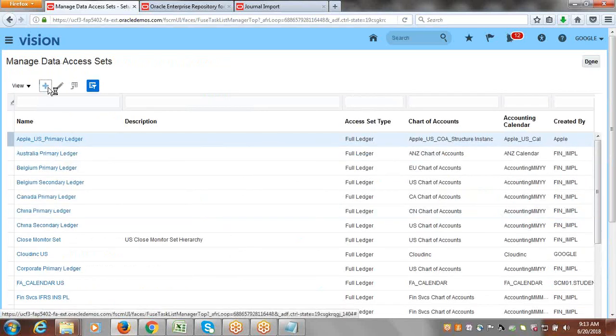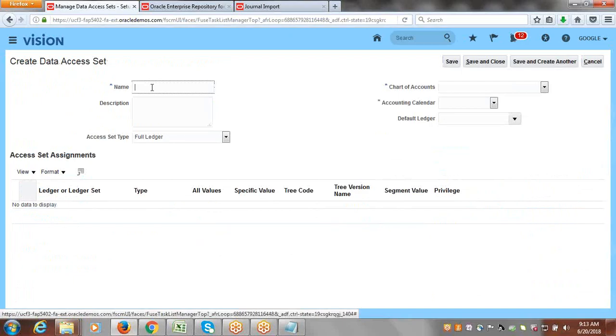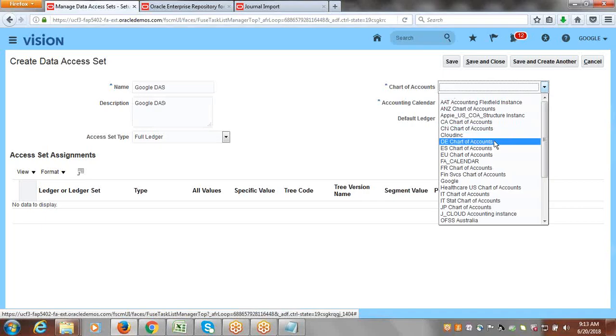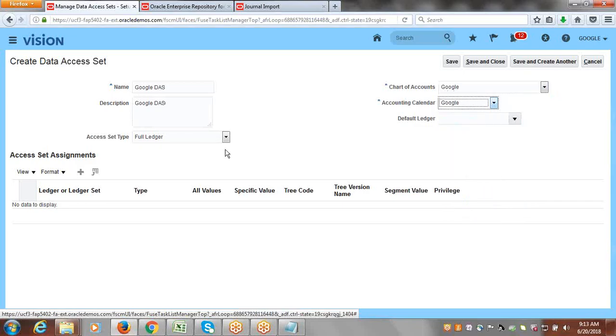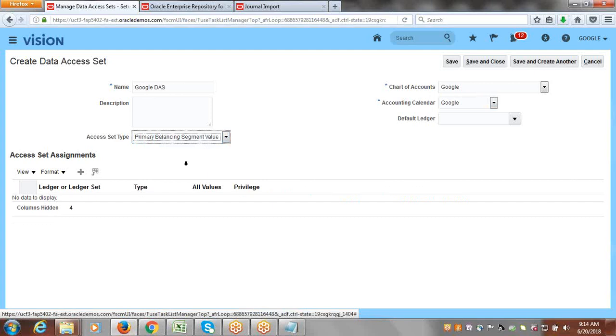Say create. Google data access set. Select our chart of accounts, accounting calendar, change access set type to primary balance and segment value.